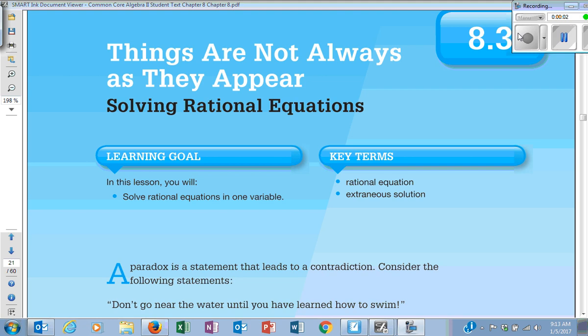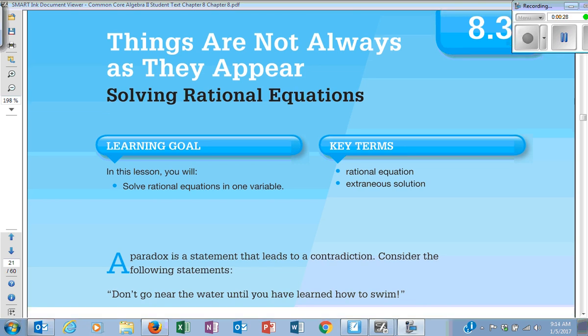Alright, so we are going to work on 8.3 tonight, but remember, as I told you guys in class today, we're going to take 2 days to do this, so please, don't give up on the first day. This one will take a little bit of practice, but we are going to use the stuff that we've done before. I will try to break it down to easier terms first, and then we'll apply those same concepts to these larger problems, but the same concepts are going to be applied, so please, hang with me.